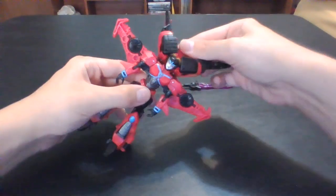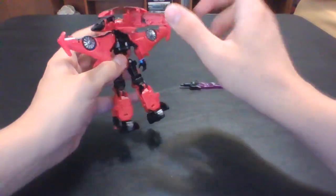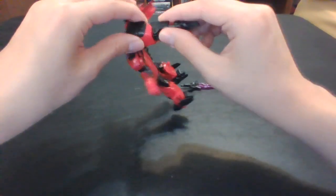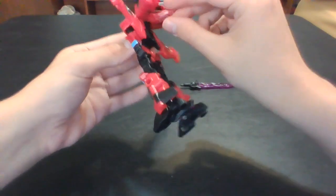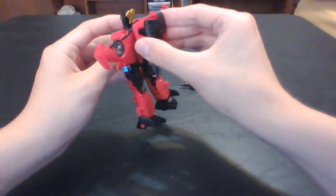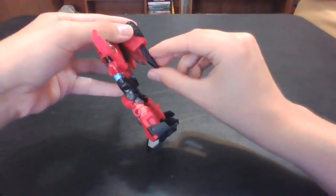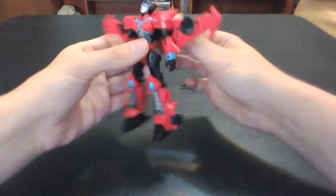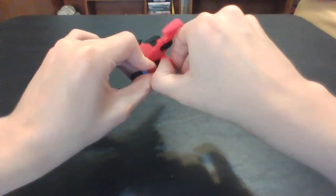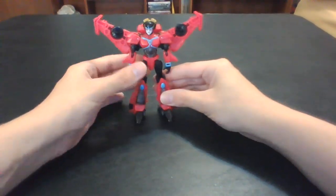Go. Bring them out. Bring this section to the back like that, on double hinges too. So yeah, keep that in mind. These sections also are on double hinges, accordioning them in to the body like this. Bring that to the back, tab here, and a slot here. Line that up, tab that together, and take the nose cone, flip that up. There you go. Angle these however you want them. Bring that to place. Flip these up to place. And that's Windblade in robot mode.